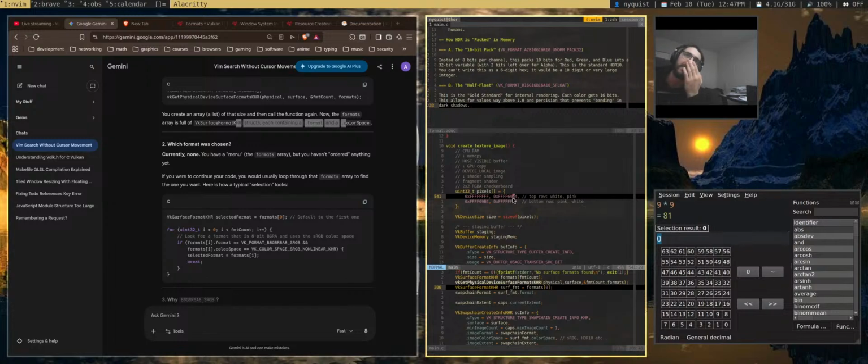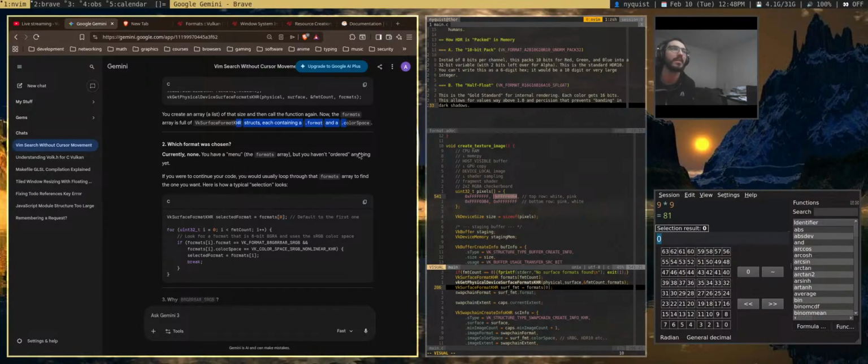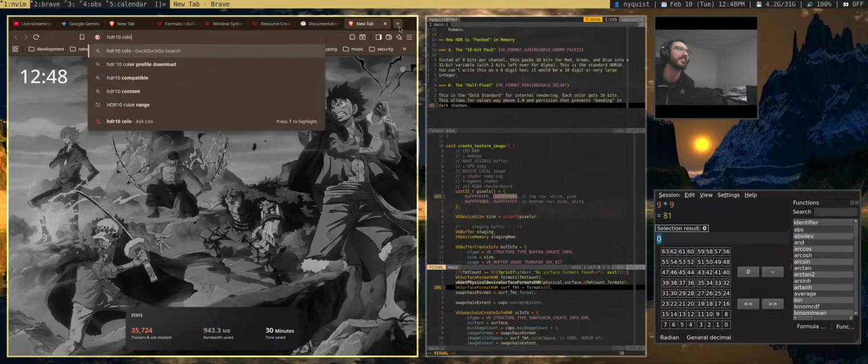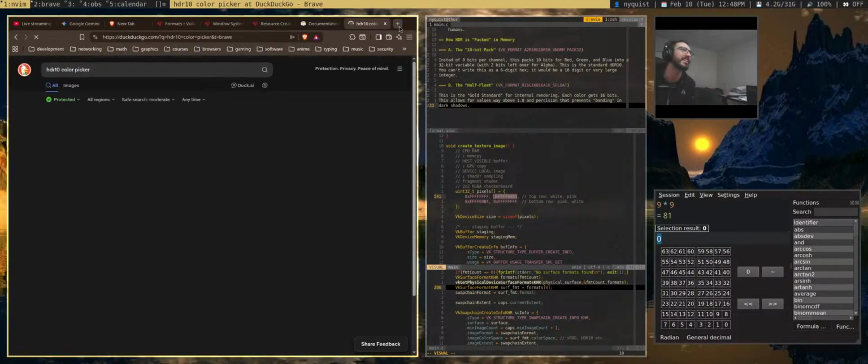All right, so I don't think this has an alpha. HDR10 color picker, is that a thing?